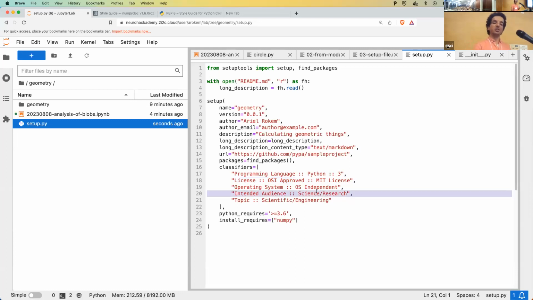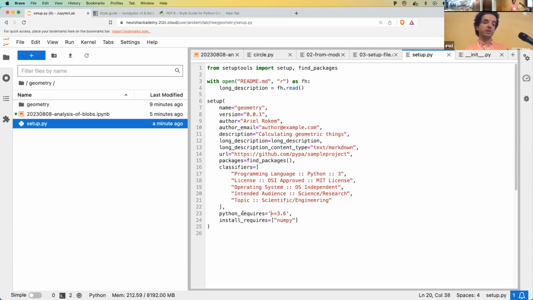For us, science research and scientific engineering is usually the intended audience and topic. And so if there's a catalog of software libraries and it knows how to organize those libraries, this is a good way to organize it, sort of like adding tags or keywords to an article so that some search engine or catalog can catalog your code to the right place. We'll see what the catalog is in just a second.